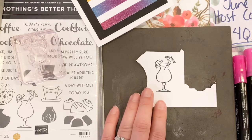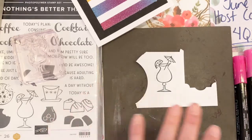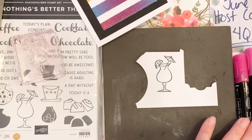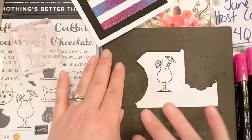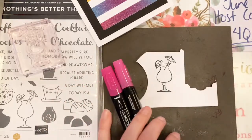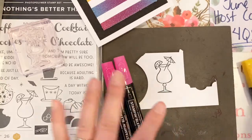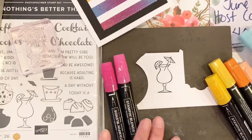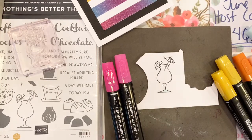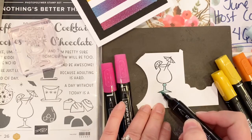And they have this one, I don't know if you guys have heard of it. Depending on where you are, they call it different things. I think sometimes they call it a Miami Vice. In Hawaii, they call it a lava flow. But it's a mixture. It's like half strawberry daiquiri and half pina colada, but more coconut. So it's like red and white. So I think thus the lava flow name, because it kind of looks like lava. But yeah, depending on which part of the world you're in, they name it different things.